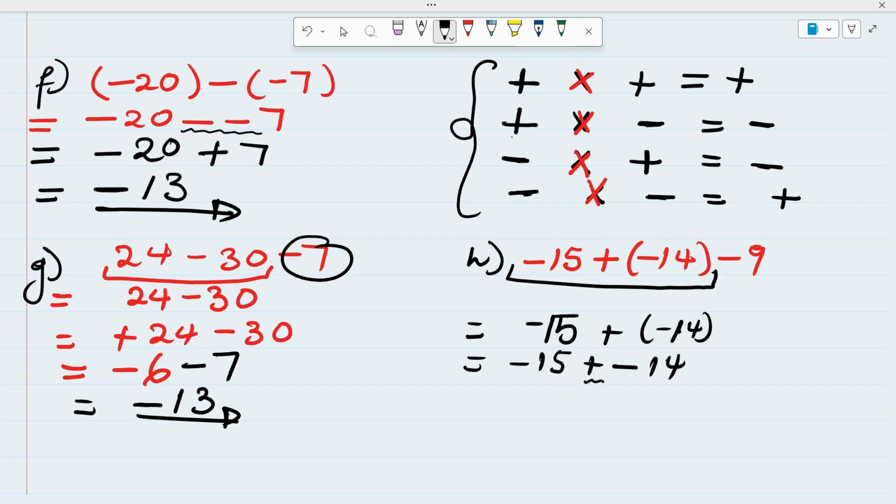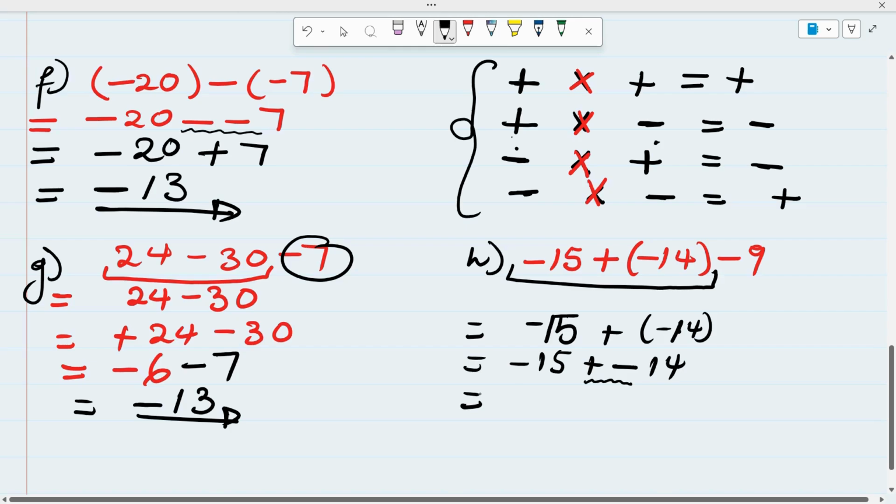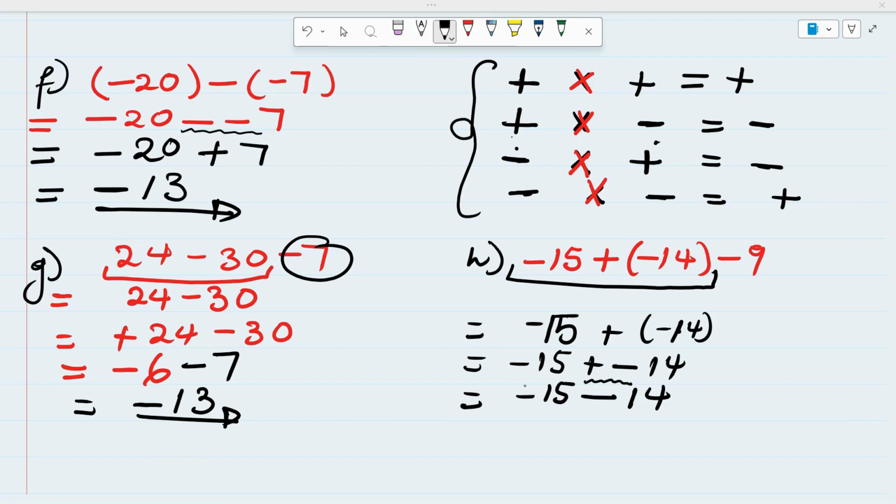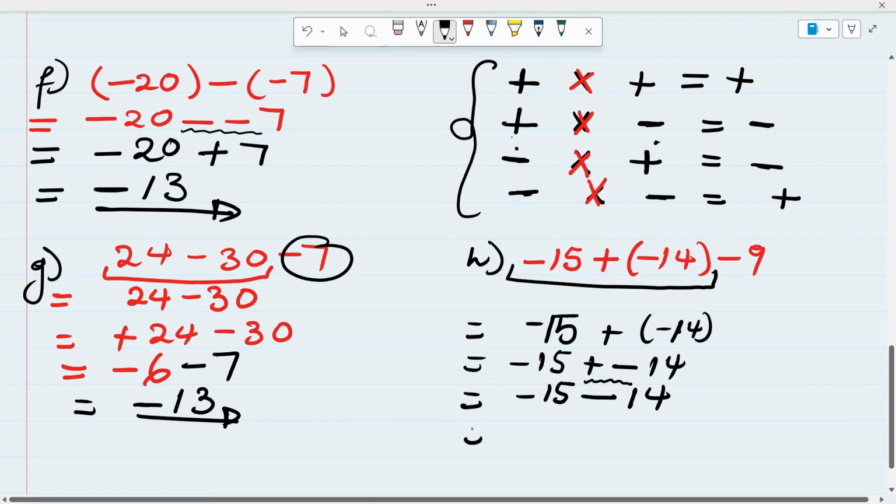Then these are fighting for a spot. So it's a positive times a negative. A positive multiply a negative is a negative. Meaning our answer here is a negative 15 minus 14. The signs are the same, so we keep the common sign, which is a negative. Then we add the two numbers, which is 29.